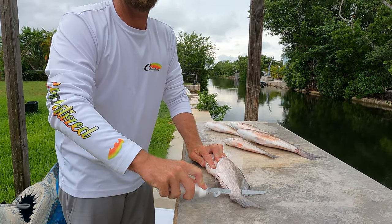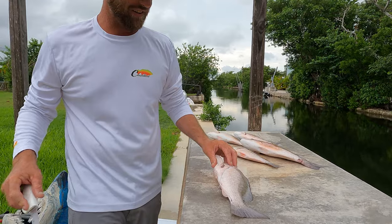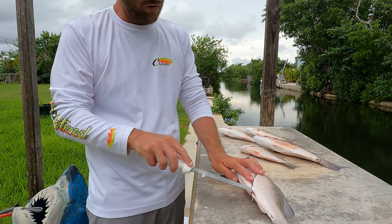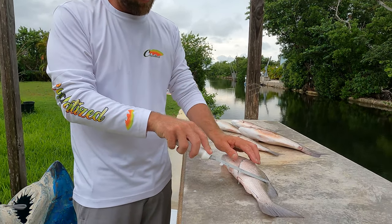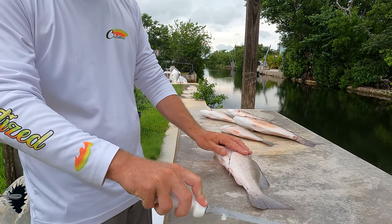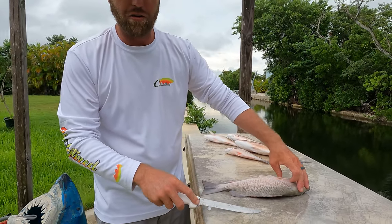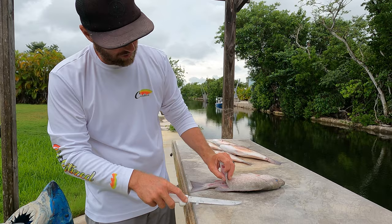Did you see what I did there? I know. I was supposed to be teaching. So I cut down, and then I push the knife through over its spine. You feel it, and then you pop out there, and then you just run it down the backbone, right? And I flip it, spin it.